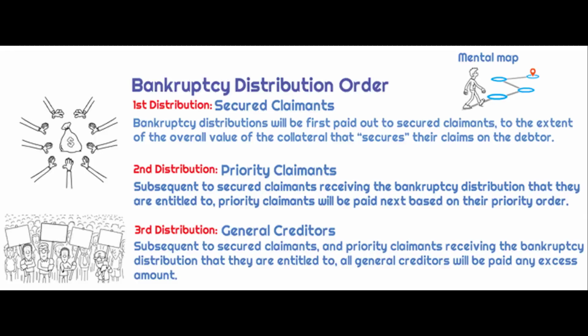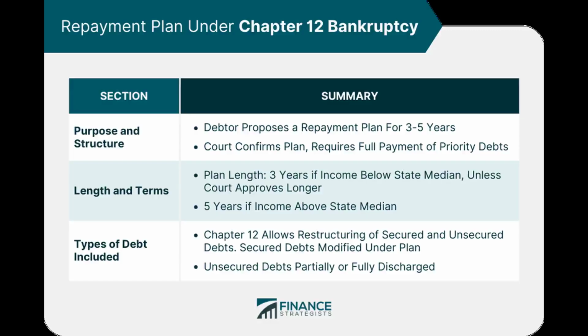Chapter 11: Reorganization. This allows businesses to restructure debts while continuing operations. Similarly, countries can seek to negotiate new terms with creditors, extend payment periods, or reduce the total debt owed, often through international mediation or intervention. Chapter 13: Adjustment of debts for individuals. This chapter enables individuals with regular income to propose a repayment plan. Countries can implement austerity measures or fiscal reforms to restore financial stability gradually.